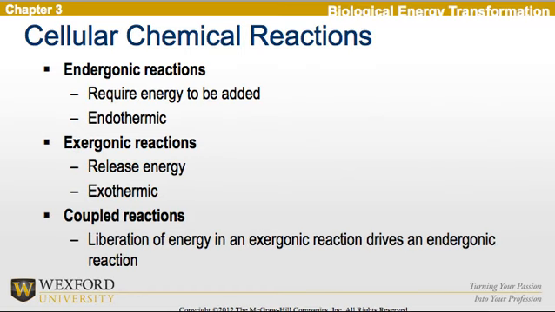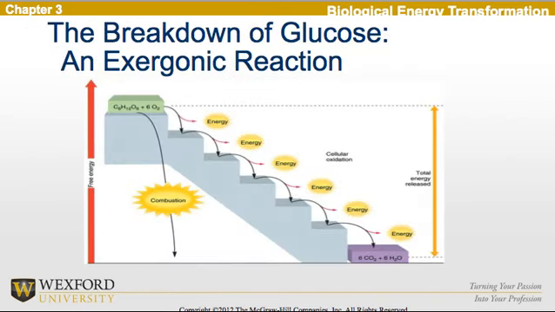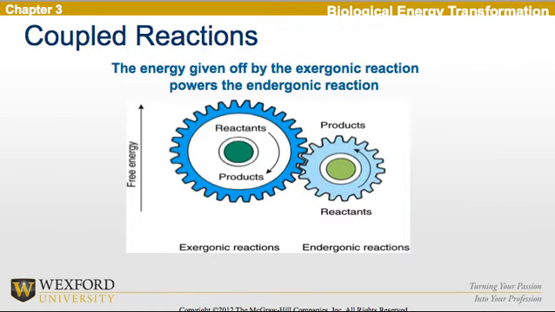If we look at coupled reactions, there's a liberation of energy in an exergonic reaction which drives an endergonic reaction. In particular, if we're looking at the biological energy transformation of the breakdown of glucose, this is an exergonic reaction. Within coupled reactions, again, the energy given off by the exergonic reaction powers the endergonic reaction.